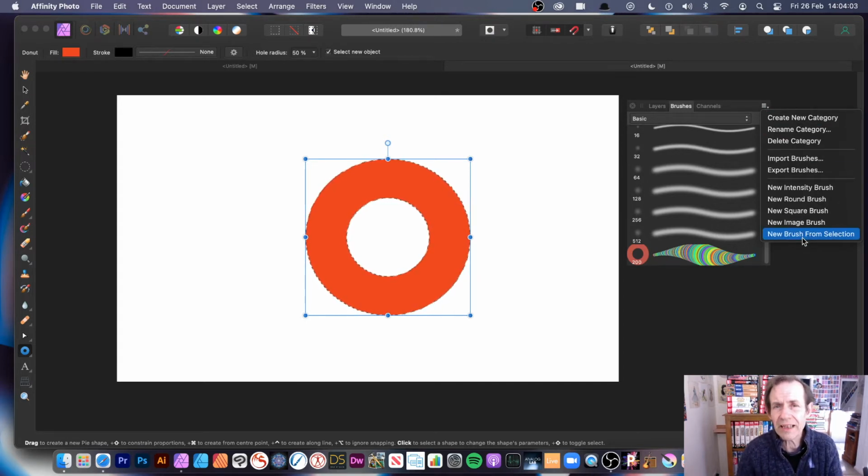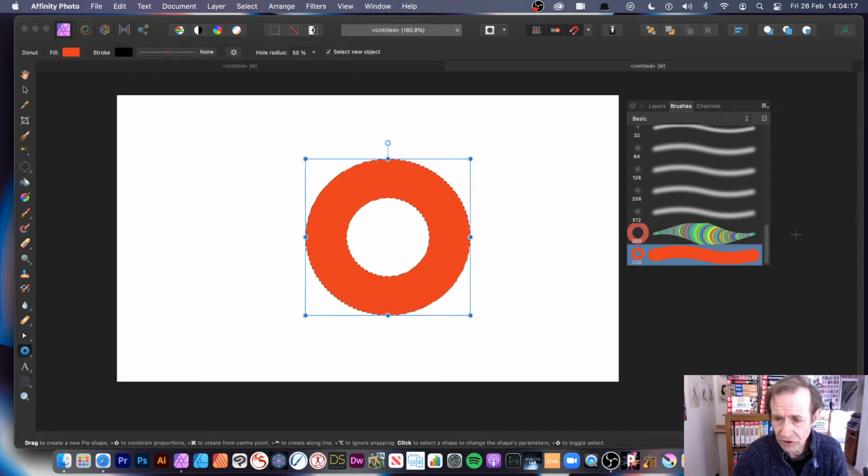It's a pity that it doesn't work it out and say, oh, this is what you want to do. You want to rasterize it, because clearly it doesn't do it automatically, so you have to go through a step of rasterizing and also the selection. So New Brush from Selection. So you've got your new brush, and there straight away you can see it added there. And that's what this was before I modified it slightly. So let's just remove this now.